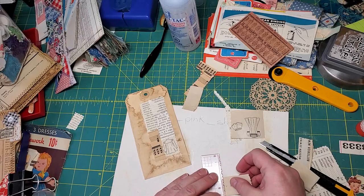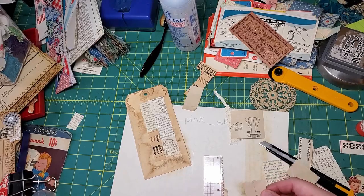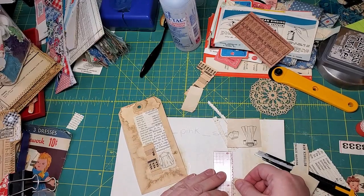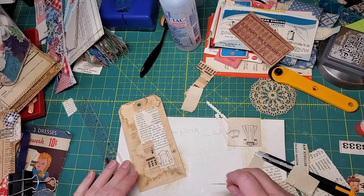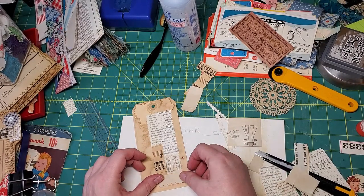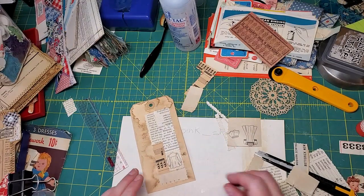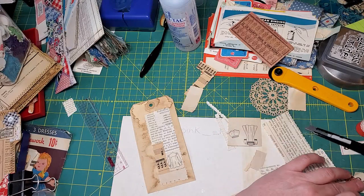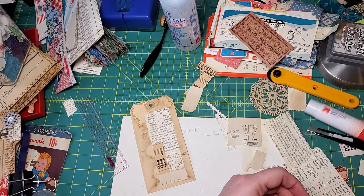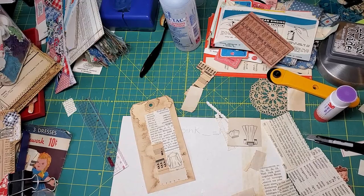I dreamed and dreamed and dreamed last night. Years ago, I used to work at a nursing home. Last night, I dreamed and dreamed and dreamed about the nursing home. And I think it's because there was some terrible news about a retirement home in Hamilton came out yesterday. And I think that was on my mind.